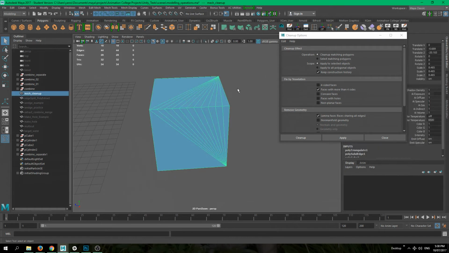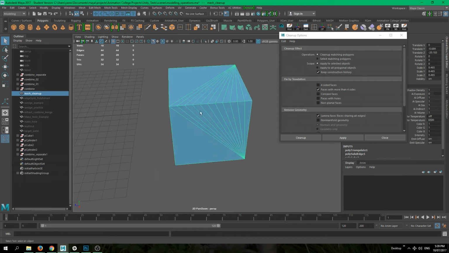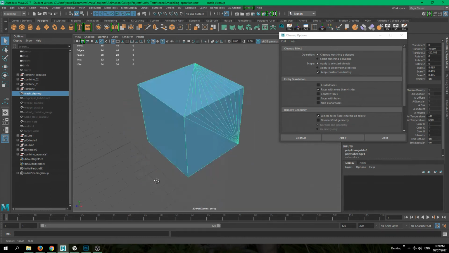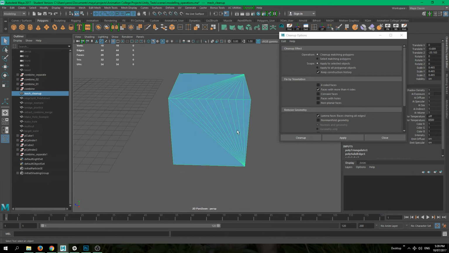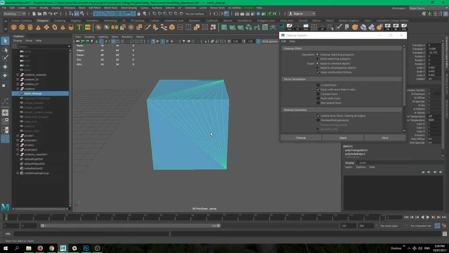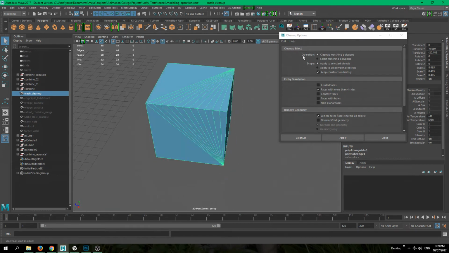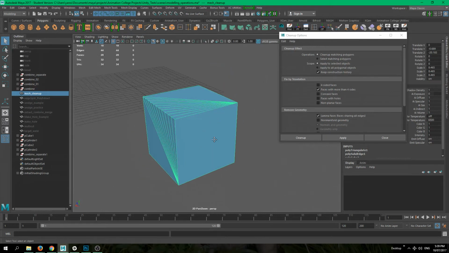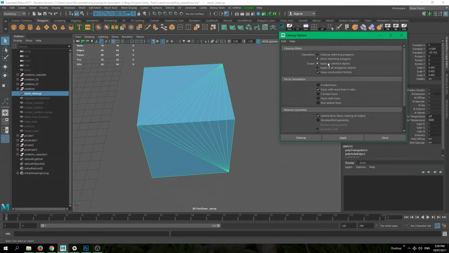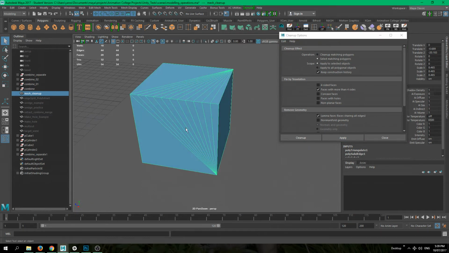The reason why I usually don't use the cleanup matching polygons operation is because I don't have any control over what Maya is doing. I can't tell it, instead of creating a whole bunch of triangles, to just create more edge loops going around the object and then connect them with those points. Or I could have selected all of them and just gotten rid of them, right? There are so many things I could have done, but instead I'm using this particular operation enforced on me by Maya. This is why I usually use select matching polygons, just to see if I have any problems in my model, and from there I fix them manually.